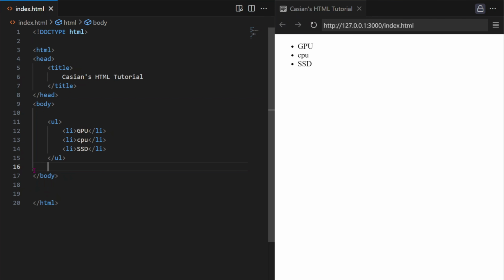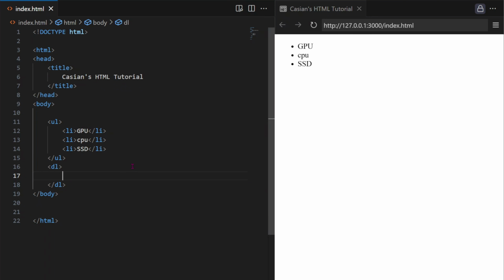So to make a descriptive list, we're going to do our DL tags, of course, because we're going to have to say what type of tag it is. And then inside our DL tags, we have two different things. We can have a DT tag and a DD tag. And basically a DT tag is a descriptive term tag, and a DD tag is a descriptive definition tag.